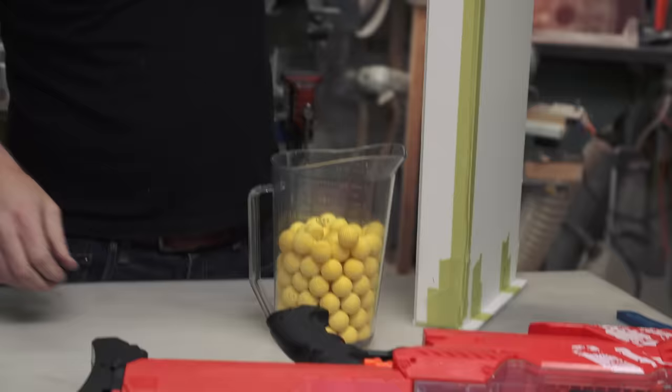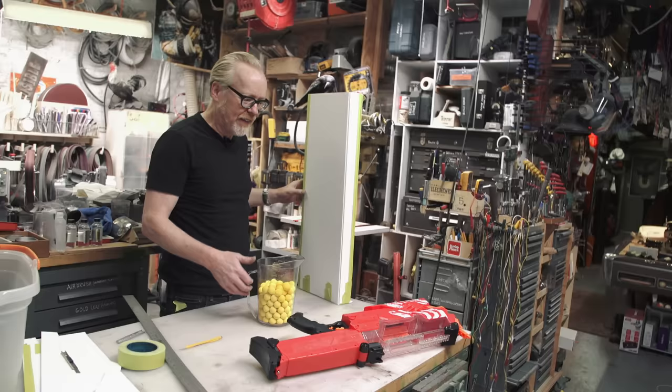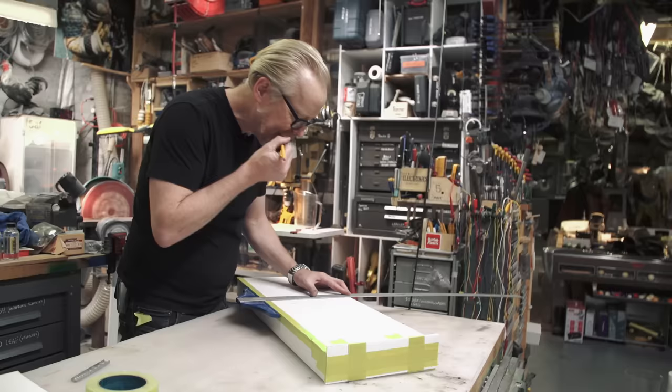So it needs to be a little longer. So 3.3 inches taller. So it needs to be 34 inches. Let's say 34 inches. I am not doing a single magazine. Oh no, I'm not doing a single magazine. I'm doing a double magazine. Which means that half of 34 is 17. That took me longer than it should have.